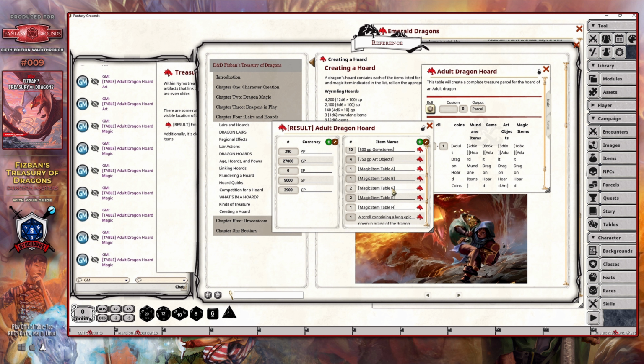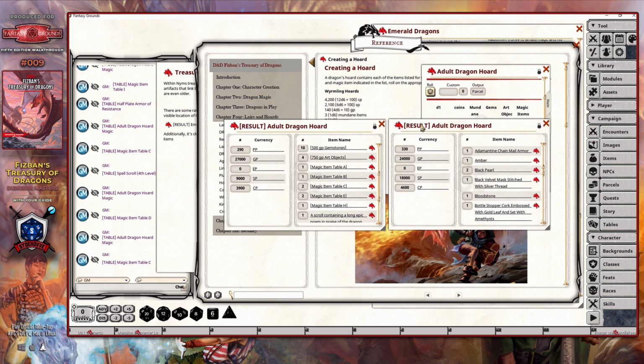So this parcel is technically, quote unquote, invalid. Everything else around it is valid, but the results associated with these magic items is not. So I'm going to quickly load the Dungeon Master's Guide and then go through and reroll and show you the difference between these two hordes. So that took about 5 minutes to complete the roll.